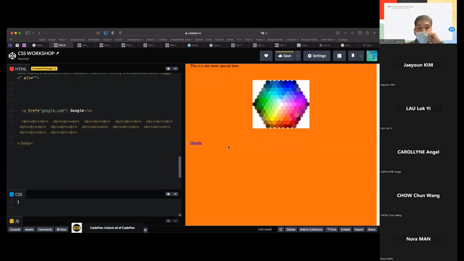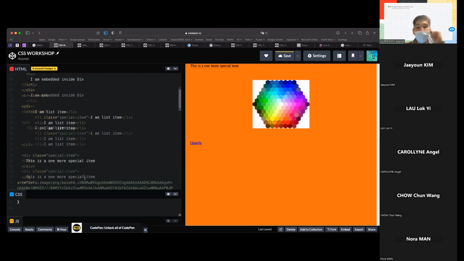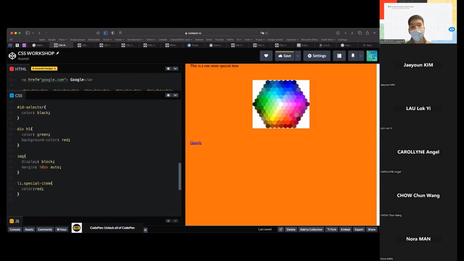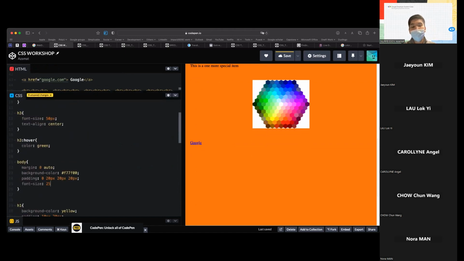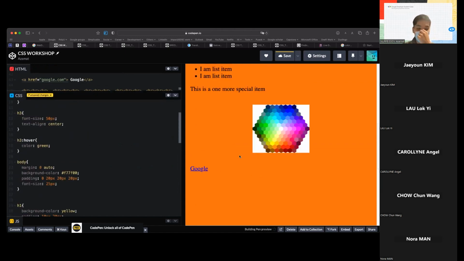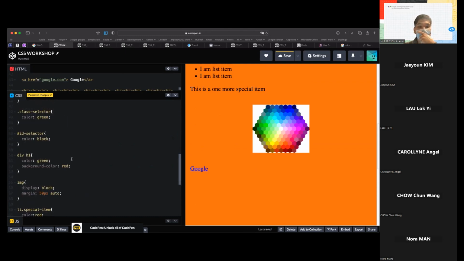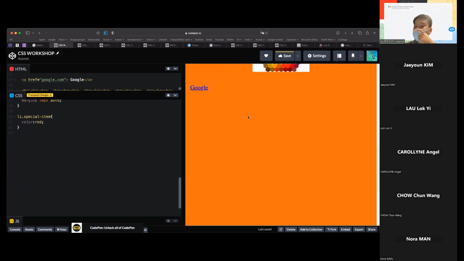Font size 25 pixels. Okay, so we have the Google link right in here. Everyone can see, right? Okay, great.